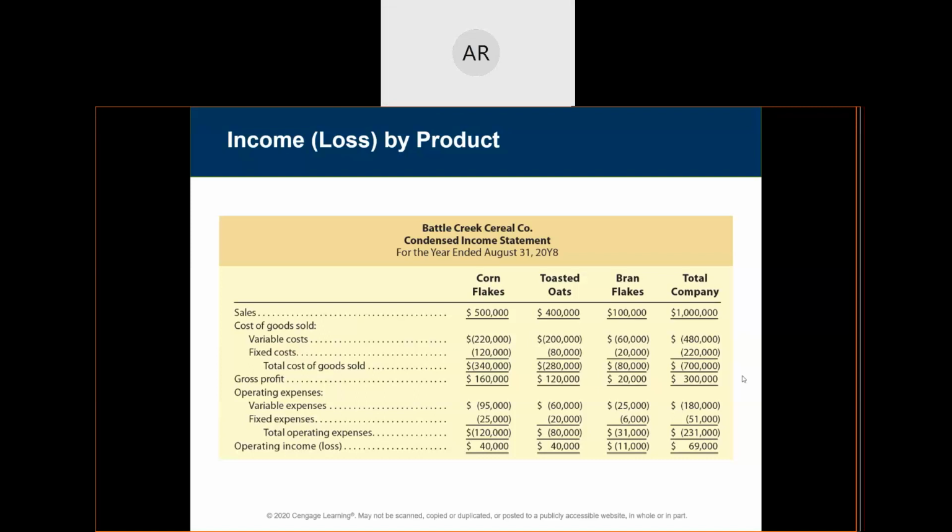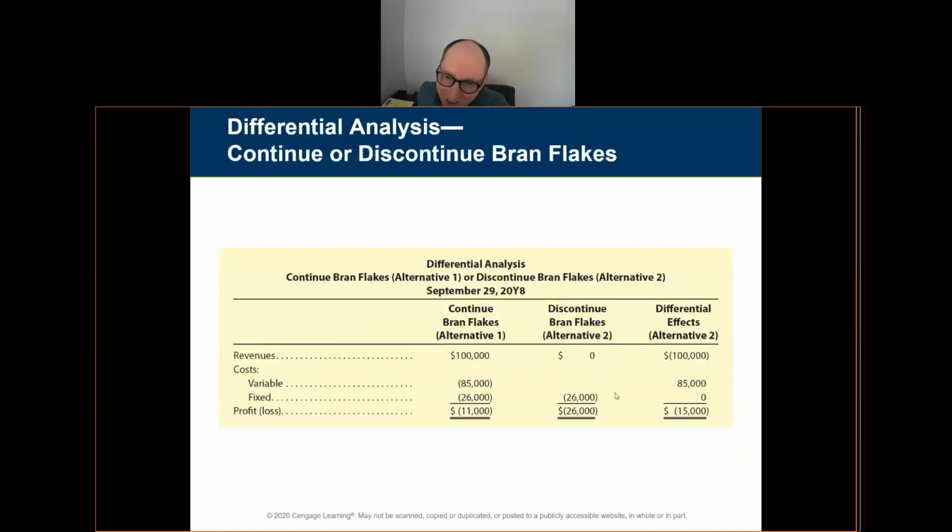I'm going to take a shot at Bran Flakes because I have a negative loss of $11,000. Yeah, that's a good one. It's a good one to eliminate. I would think the same thing, right? Just quickly looking at the data, seeing that it's an operating loss of 11,000, and besides the fact it's Bran Flakes, I mean, who really likes that anyway? But let's take a look at your decision and see what happened.